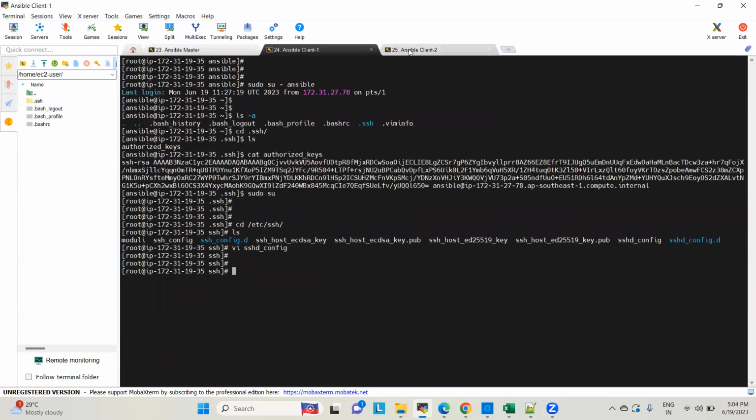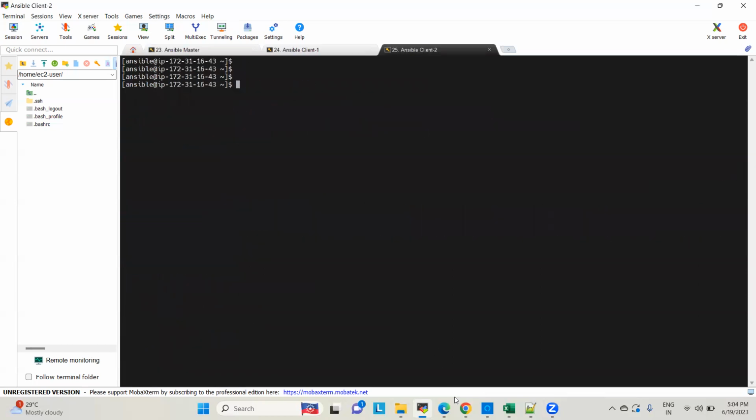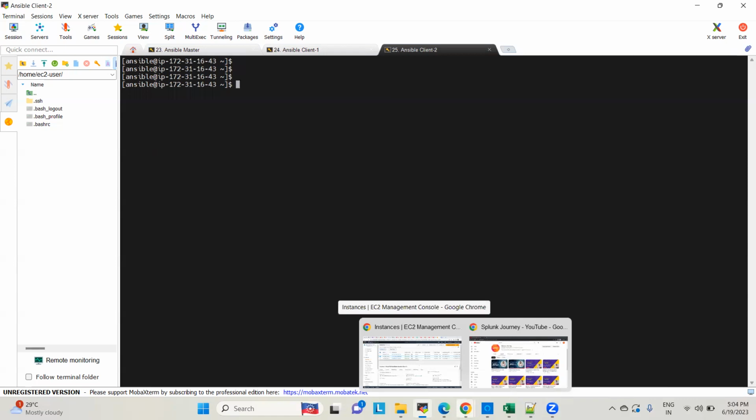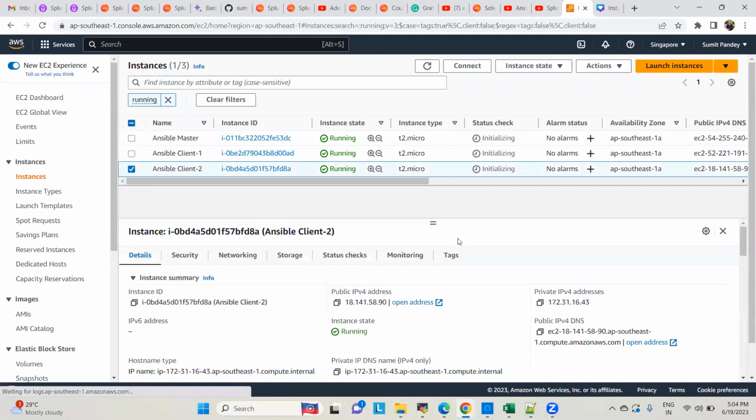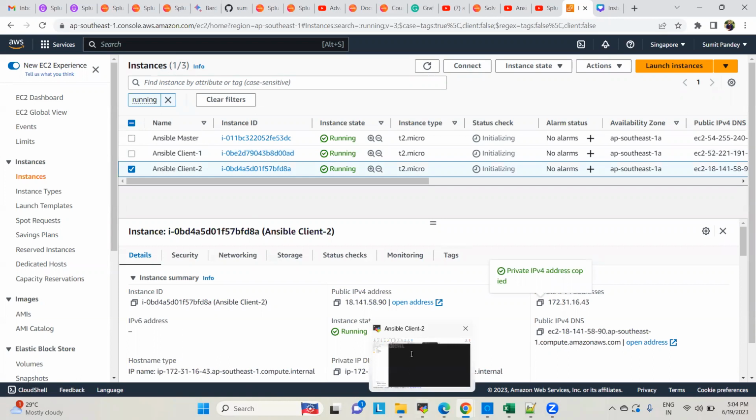We still cannot connect with client 2 if you try, because we did not pass the public key to client node 2. So let's try to create a connection with this node from the master node.